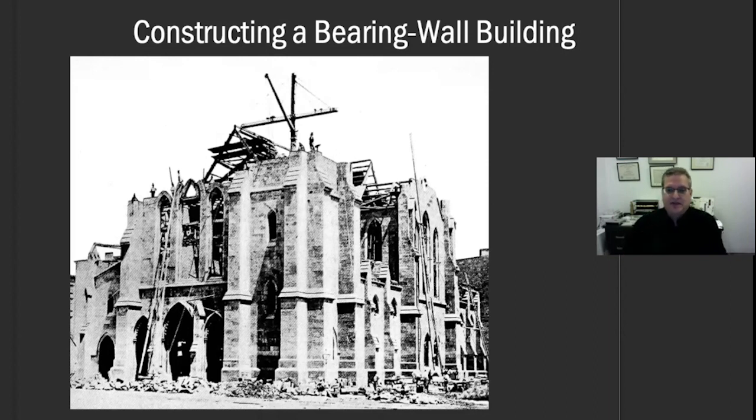Now, looking at skyscrapers, I'm looking at bigger buildings. The cutoffs I set on my research were that I was only going to include buildings that were 10 stories and taller, and buildings where the structure was substantially complete by the end of 1900. So I've deliberately limited it to try to get just a specific group of buildings, the early skyscrapers only, before everybody had all the issues figured out.